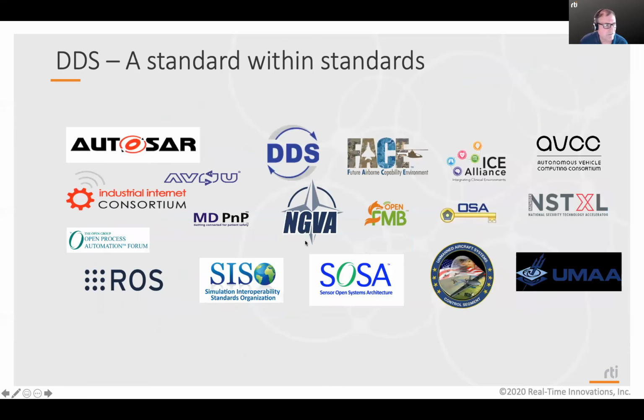Again, I mentioned this briefly, but this shows DDS as a standard within standards. Every one of these standards calls out DDS as a means of communications. Some even call out RTI DDS. We have a couple: ROS, very popular in automobiles as well as in robotics in general and medical. AutoSAR, of course, automobiles. FACE, the Future Airborne Capability Environment, from the Air Force, calls out DDS. UMA is the Unmanned Maritime Autonomy Architecture by the Navy. So there are a lot of serious standards that call out DDS as their communications infrastructure.